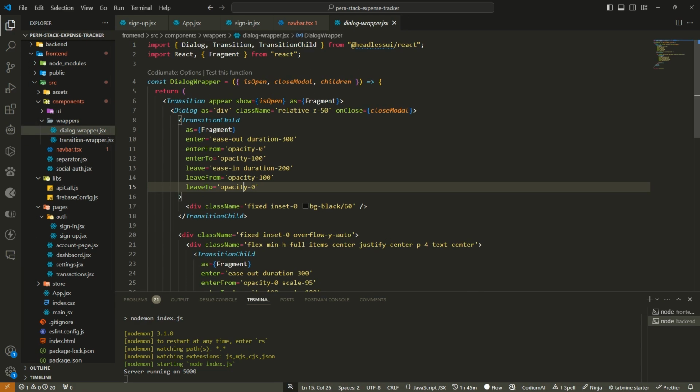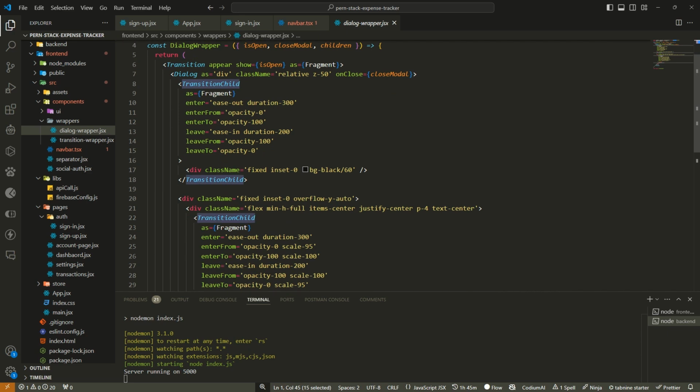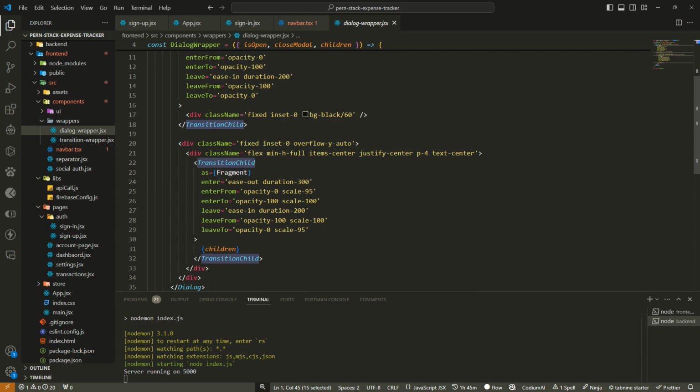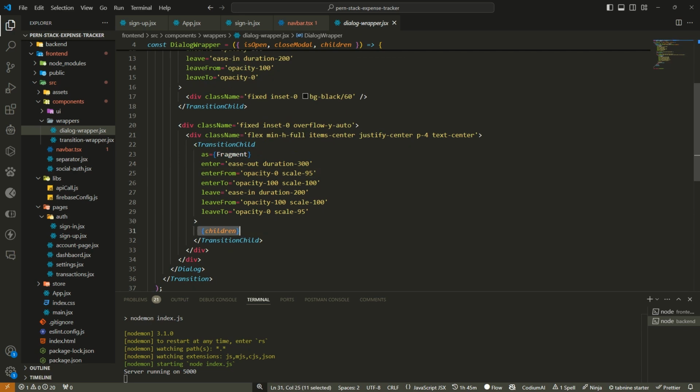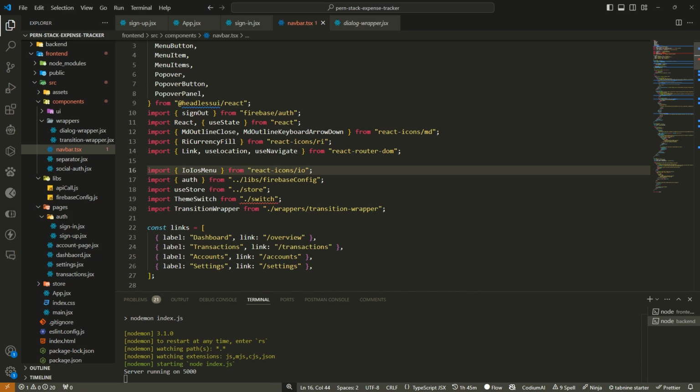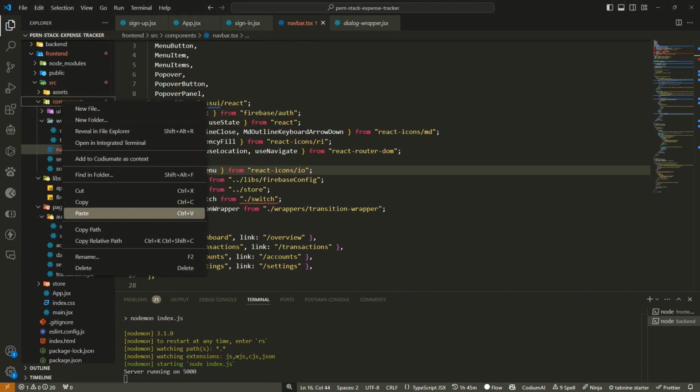So we're using the dialog from headless UI and transition as well as the transition child. We'll pass the children here, so the dialog children will come here. I also need to bring a switch inside the component. We did all of these things.